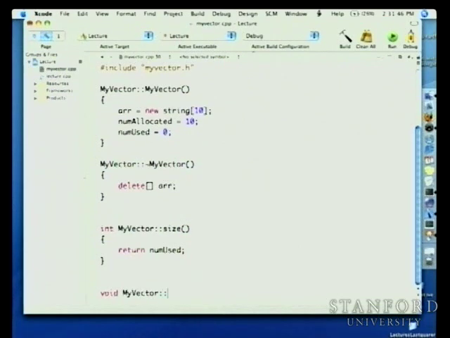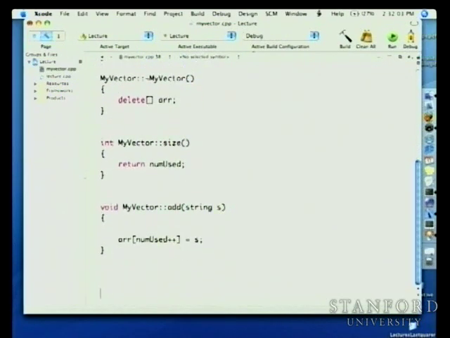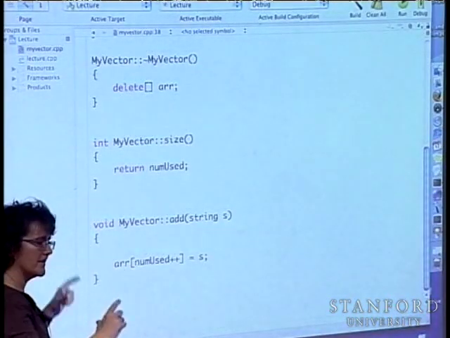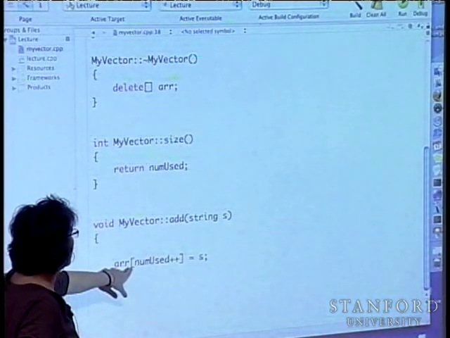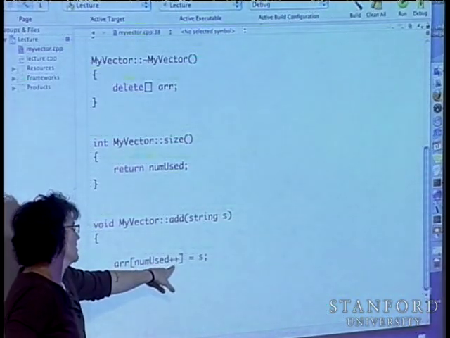Then I write my vector add. Okay. So I'm going to write one line of code, then I'm going to come back and think about it for a second. I could say arr[num_used++] = s. So tight little line. It has a lot of stuff wrapped up in it. Using the brackets right on the dynamic array here, saying take the array and write to the num used slot, post incrementing it, so as a side effect.